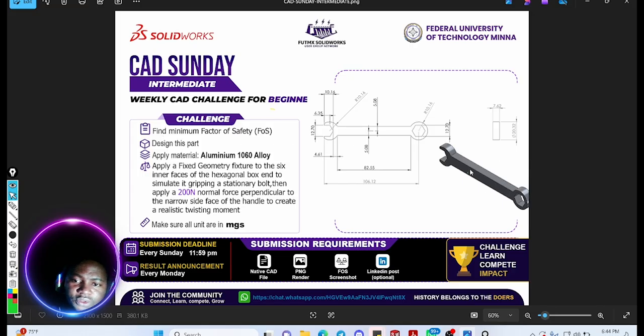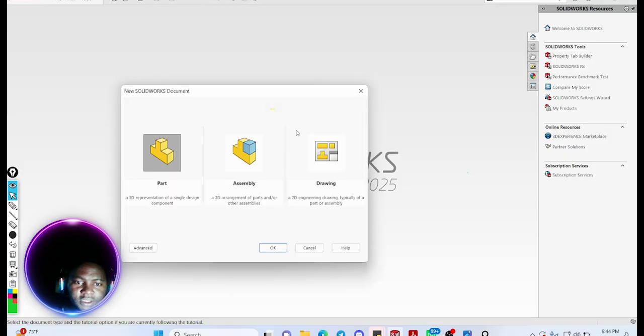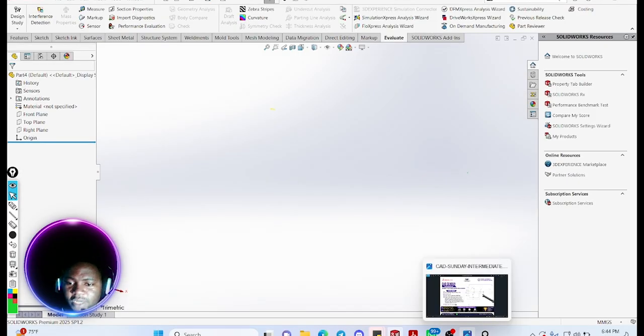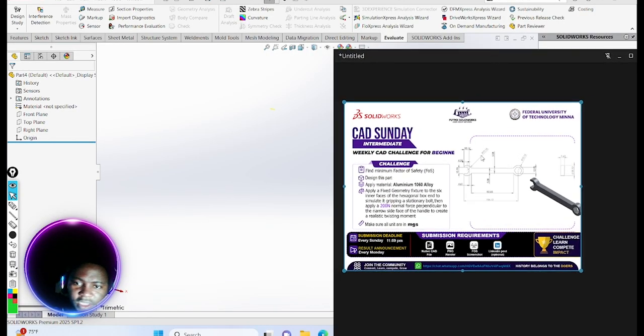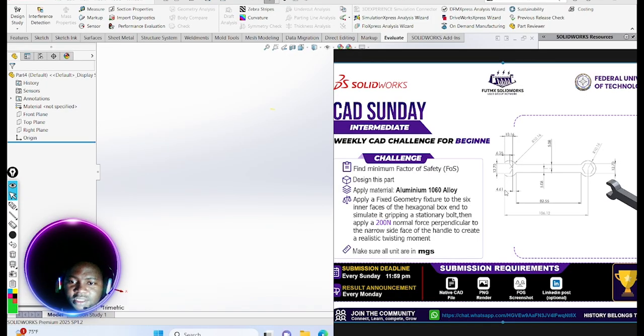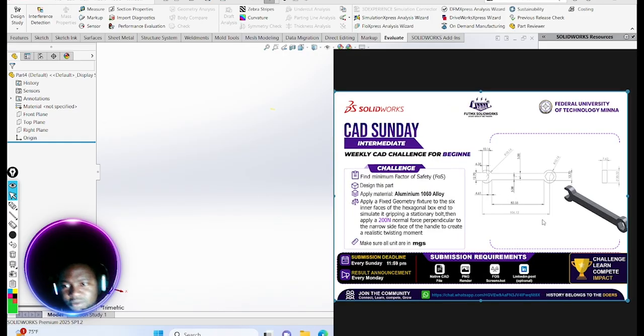So what we are going to do firstly is to design this part. So let's go to our SolidWorks. So I create my new part. So this is actually a part. I may not be going into the technical details of how to calculate the stress and what factor of safety is. I assume that you're all engineering students and you know what factor of safety is. But in case you don't know, you can ask your AI system to explain it for you. But then let's go ahead and design this.